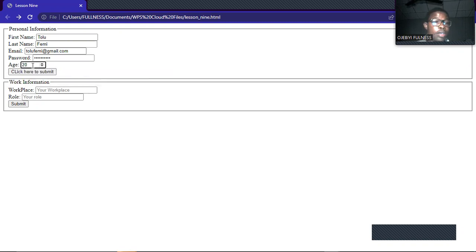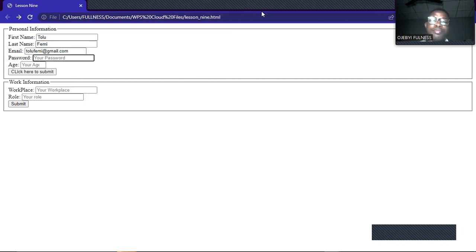Although I'll actually remove that, because definitely I'm not supposed to be using step for age. So click submit. So it's required. If I don't fill this, I can also add required to others, and if you don't fill any of them, then you must compulsorily fill all. There are times when you are trying to fill a form and maybe mistakenly or intentionally you skipped a field, and then they will show you something like you have to fill this field, and they will put a red asterisk and everything like that.